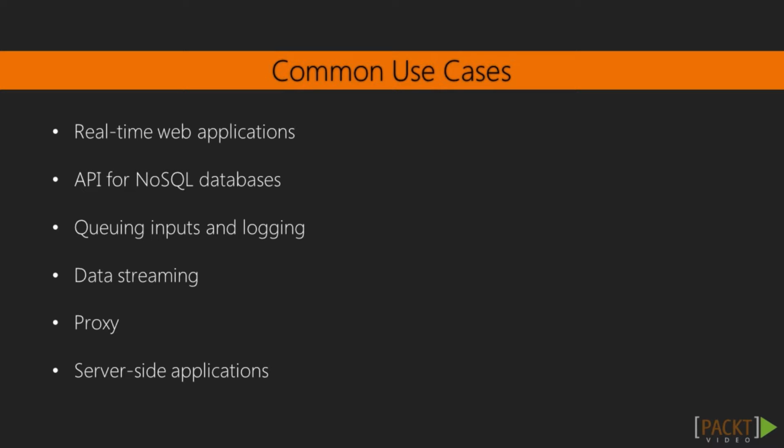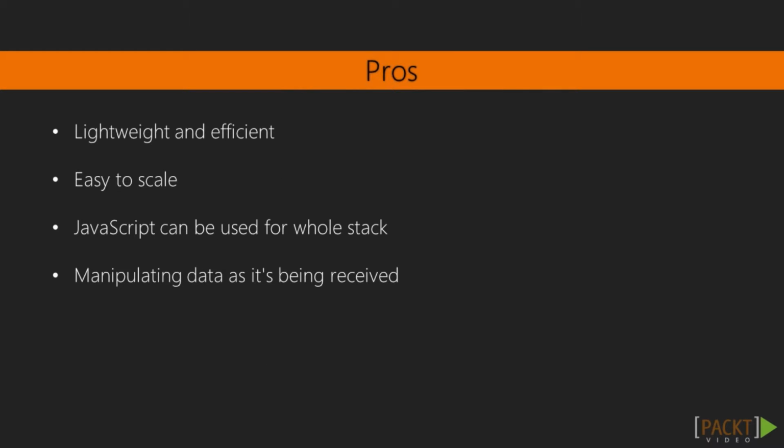Node.js is a great choice for server-side applications, which use NoSQL database and don't require to do CPU-intensive tasks. Most of the pros were mentioned before, so only a quick reminder of why you might want to use Node.js. Lightweight and efficient. Easy to scale. JavaScript can be used for the whole stack.